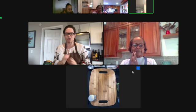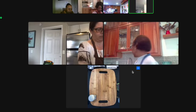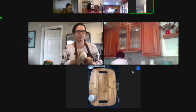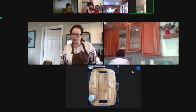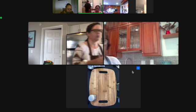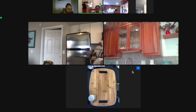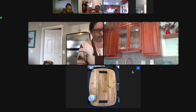Okay, so the first thing we're doing, I'm going to wash my hands too. Wash my hands. And I am going to wash my celery. So we need probably just one piece of celery, one of the big ribs of celery. I'm going to wash mine at the same time. That was a very good idea that Marty had. So I'm going to rinse all the dirt off of my piece of celery.